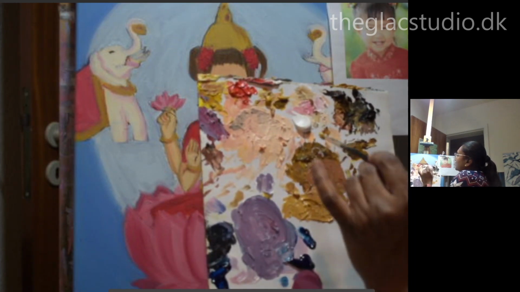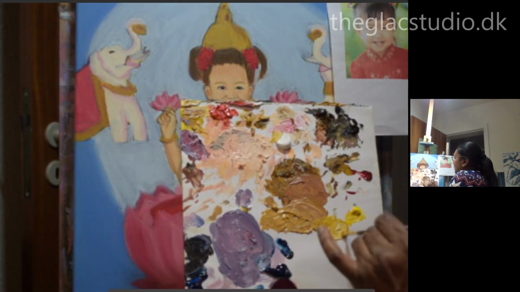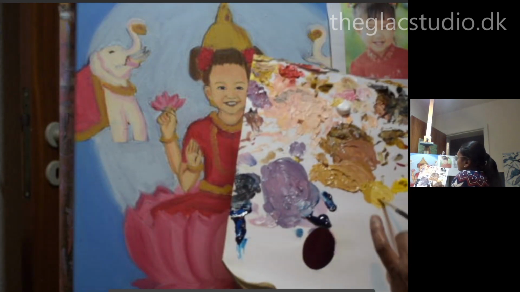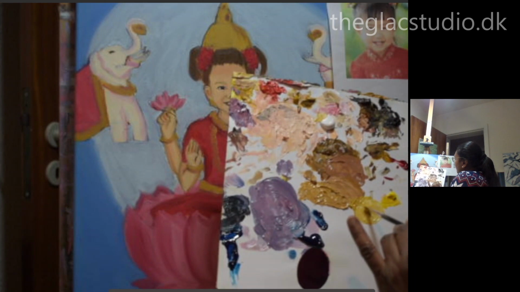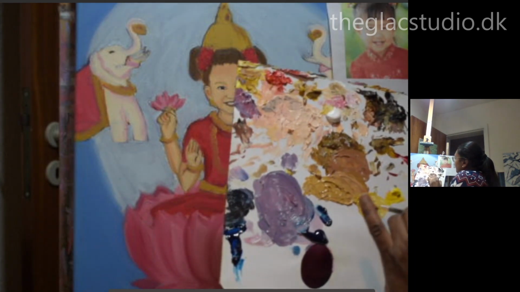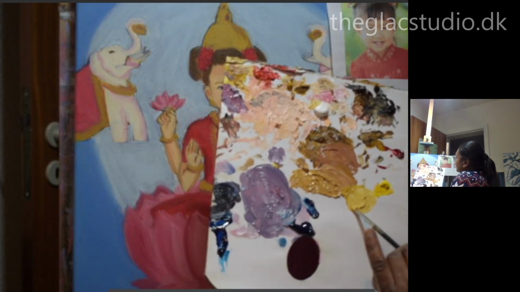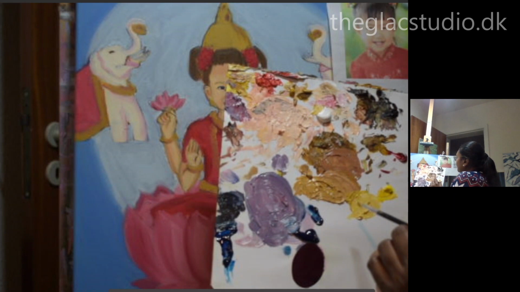and then you can take a tad bit of it here to see how that goes. And now see, so this is the color that I was looking for because there is this brightness coming out of that, and that brightness comes from the yellow ochre.